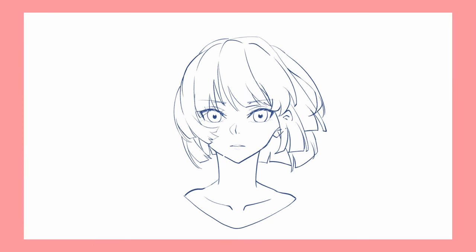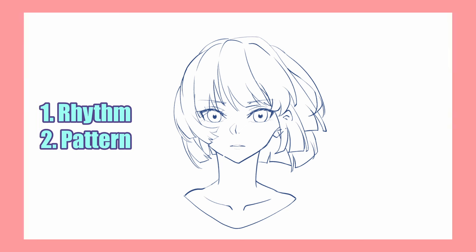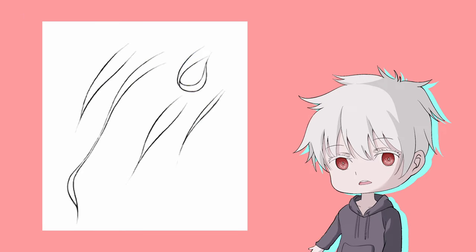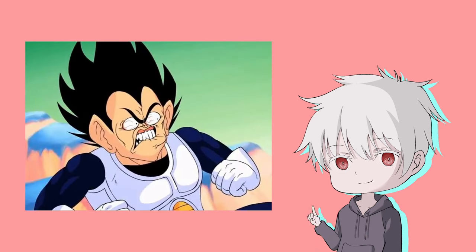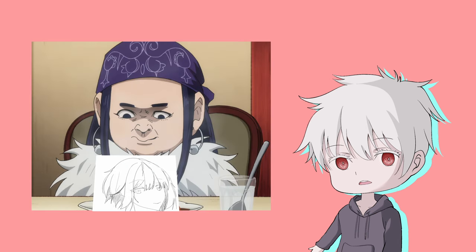Next up, it's time to divide those larger hair strips into smaller strands. This is where you apply your knowledge of rhythm and pattern. Remember to vary the length, thickness, and spacing of each hair strand. Don't forget to add twists and spins to create movement and convey the volume of the hair. This step is often the most challenging in hair drawing and requires plenty of practice to execute it properly. Don't be discouraged if the results don't meet your expectations right away.